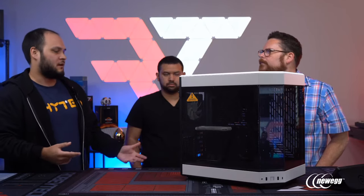And of course it's got all the other things you'd expect, like support for multiple radiators, and there's storage behind. It's a dual chamber type design, so the power supply is off in the back, so the ugly stuff is kind of hidden away from view, and all the pretty stuff is on the front side of the case. Right. Yeah. I mean, it's absolutely gorgeous.